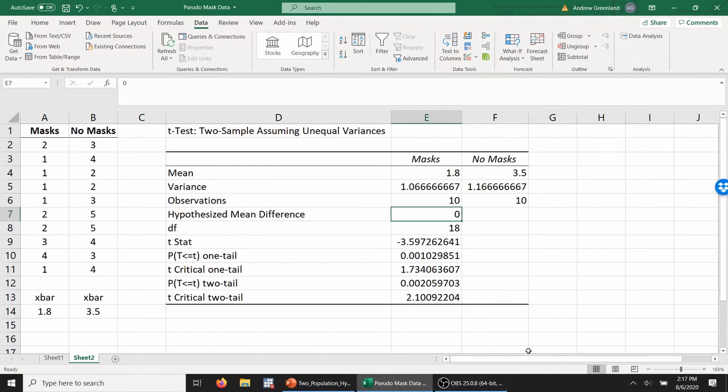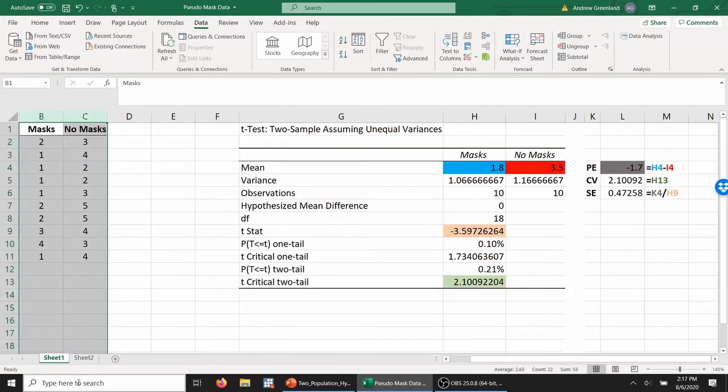Now, what we can also do is calculate our point estimates, critical value, and standard error in order to construct a confidence interval. So we can see right off the bat that we could do a one or two-tailed test right out of this without having to do any calculations. Excel is going to spit out this information for us. On sheet 1 here, I've indicated where we would get the information for the point estimate, critical value, and standard error. So I'm going to talk through those briefly.